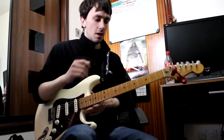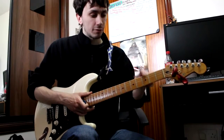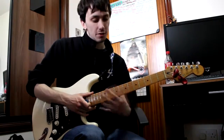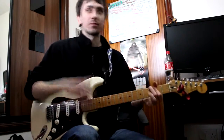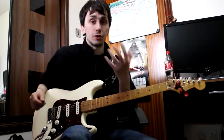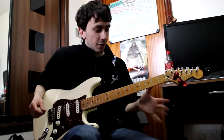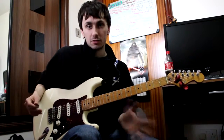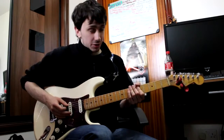Cool. So I hope you can see that we've got the major scale pattern for starting with notes on the low E string. It's basically the same sort of box shaped pattern that we're using each time. It's just depending on what low note we're starting on that changes the key of the particular scale. But that's a major scale shape. That particular pattern of notes and frets starting on a note on the low E string will give you a major scale sound.